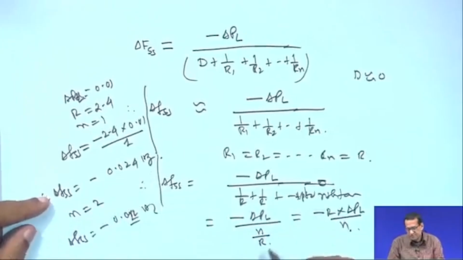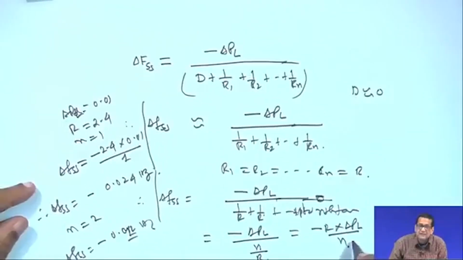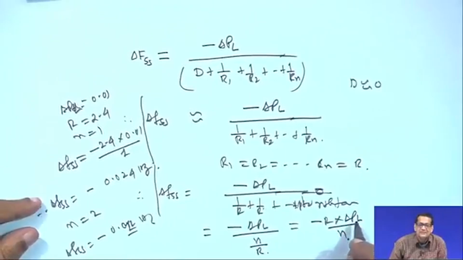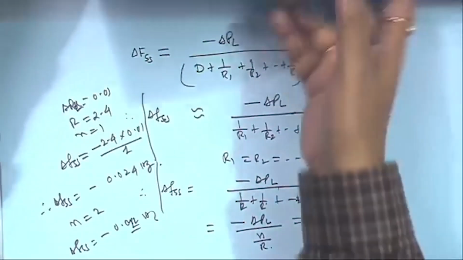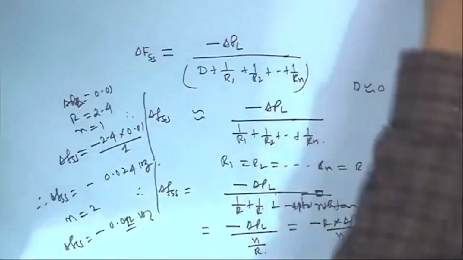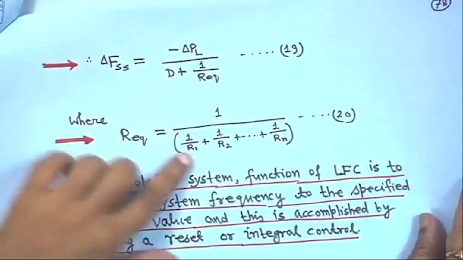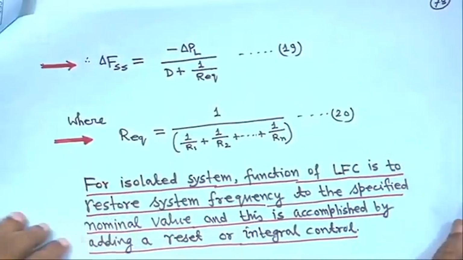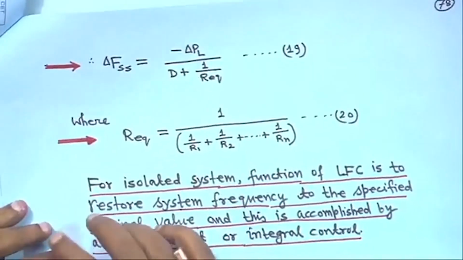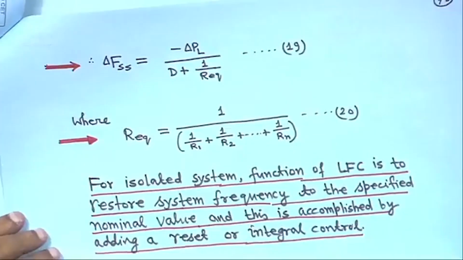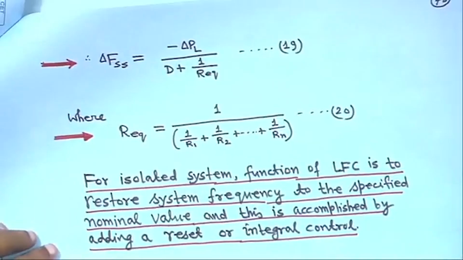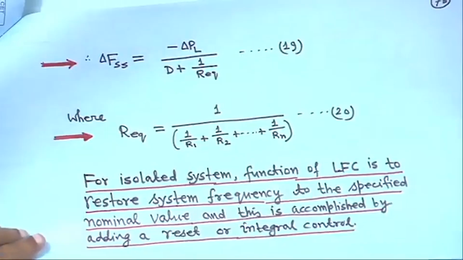So, that means if you put more units in parallel, the steady state error value is decreasing, right. So, that departure of the system frequency from its nominal value will be less if you put more units in parallel. So, this value will decrease if you have more than 1 unit, right. That is advantageous, since in general you will find more units operating in parallel, not 1, maybe not 2, maybe more than that in any power system.